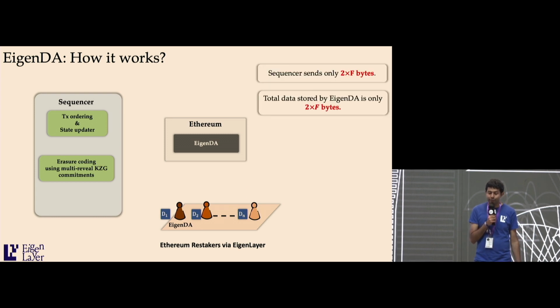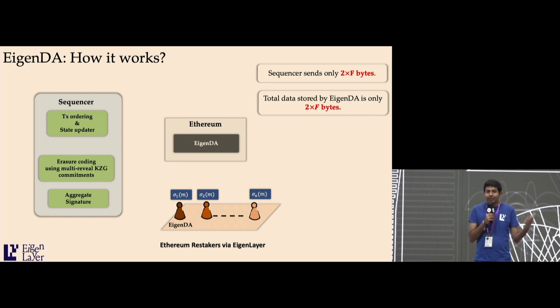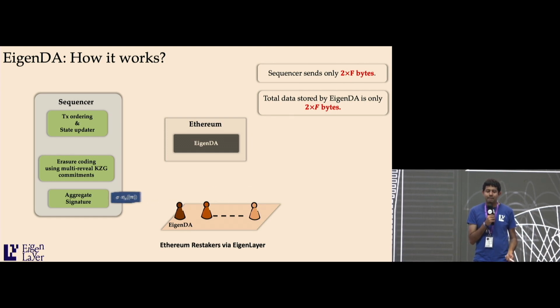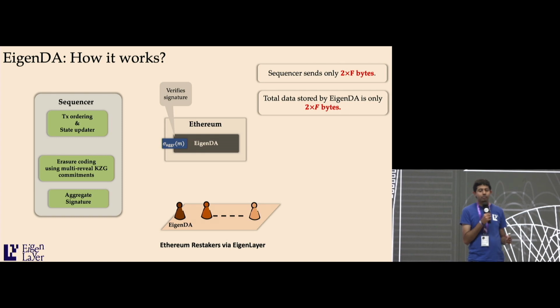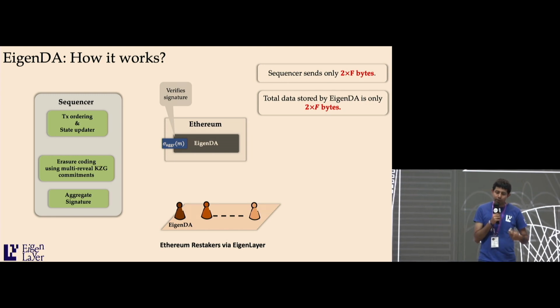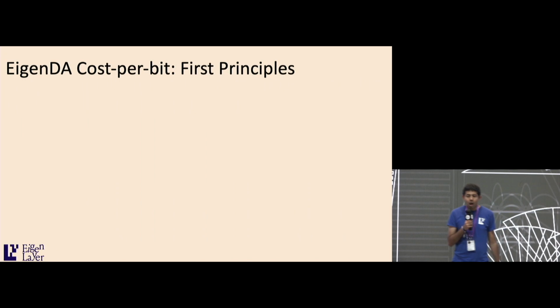They sign off on this, saying that yes, I downloaded and received the right chunk. They get a proof that they got the right chunk through the KZG encoding. They send these signatures back to the sequencer. The sequencer aggregates all these signatures and then sends them to the EigenDA contracts on Ethereum. So on Ethereum, there is a record that the data corresponding to this data commitment has been stored on EigenDA and certified. And there is an incentive mechanism which keeps the nodes honest. Okay, so that's the high level of how EigenDA works.